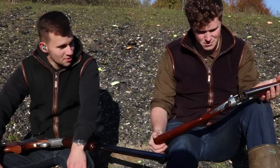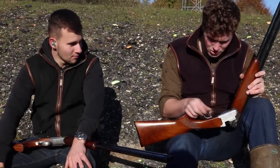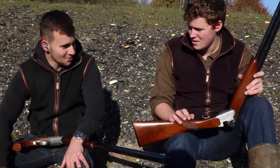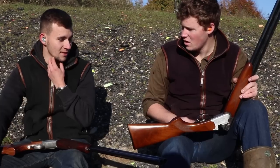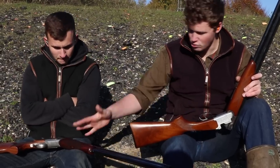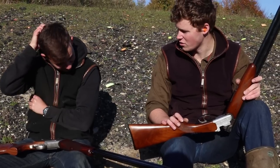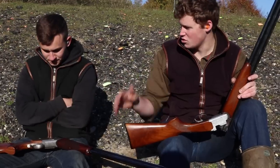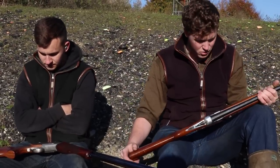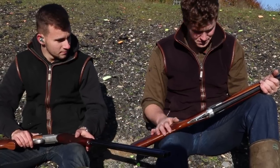They'll do the same job, it's just how much you want to... So does a car, like we said. Yeah. It's how much do you want to put into the gun? You do get more for your money. I mean, if they look the same, this outshoots this. As it is, you're going to be paying an extra bit for the looks and engraving and the nice wood. But what you're paying for is a gun that shoots better as well. All these people go, all you're paying for is wood and engraving. You're not necessarily. No. You're not.